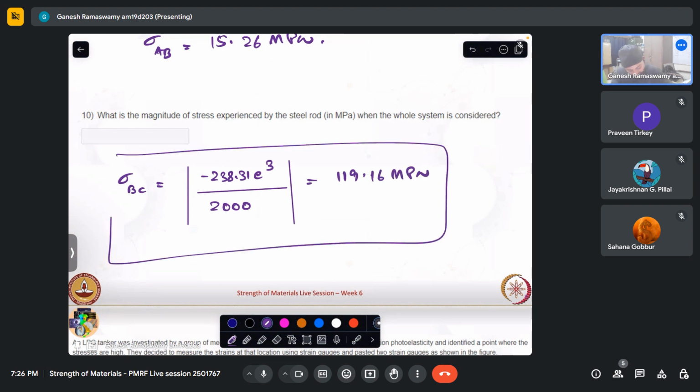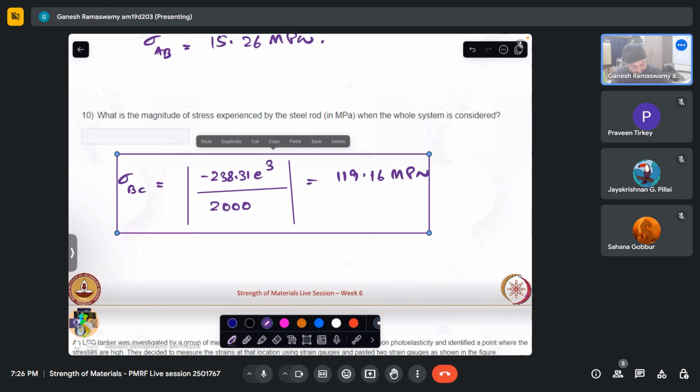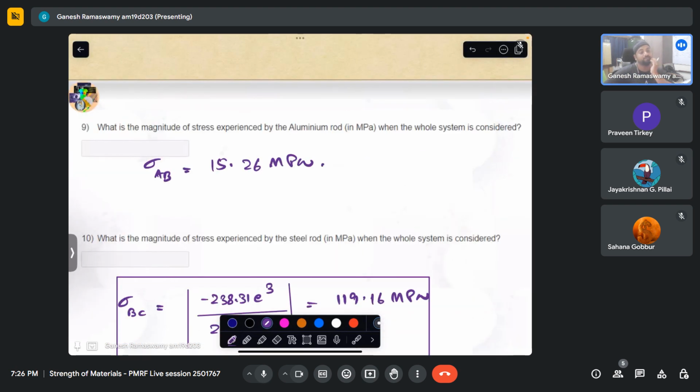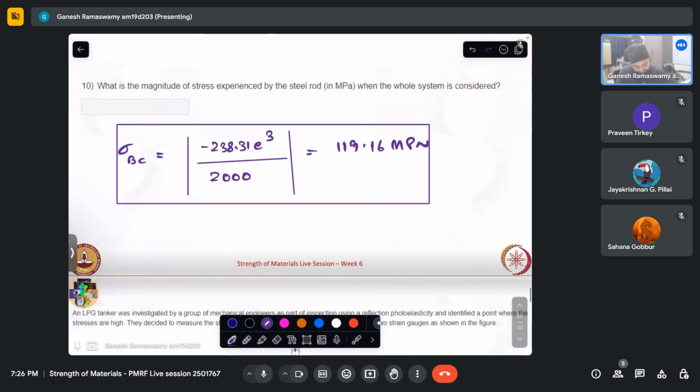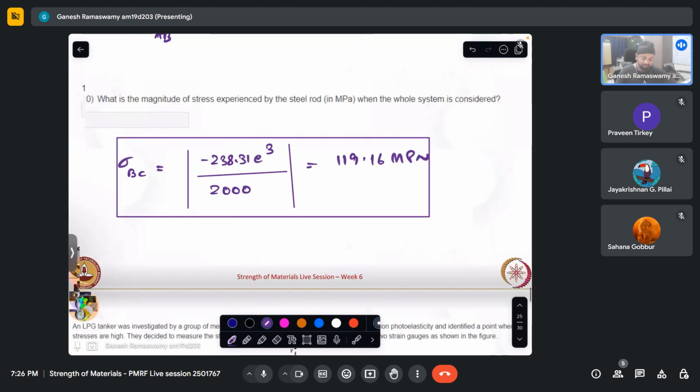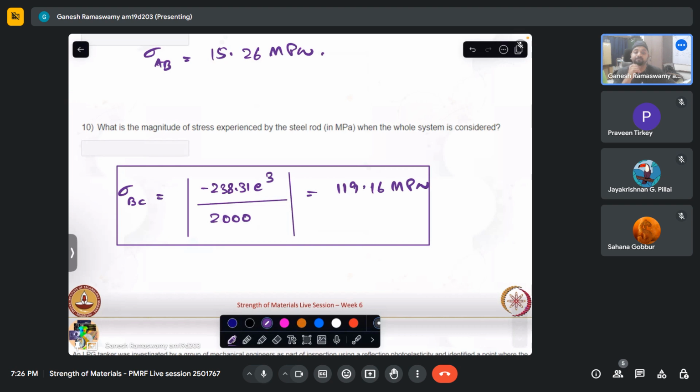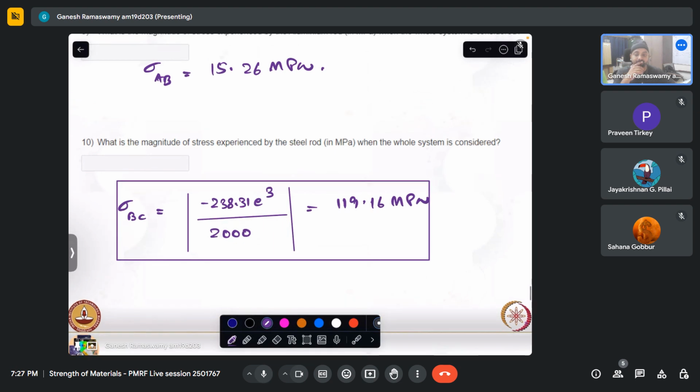So we have solved for the stress, and both the rods are subjected to compression, which makes sense. Eventually the first rod was being pulled and the second rod was being compressed. Now the temperature has increased, but the free expansion is constrained, so it turns out that both the rods are subjected to compression of these varying amounts. I hope that is clear. Are there any questions at this point? Anything that you want me to discuss? Okay, so I take it is clear.